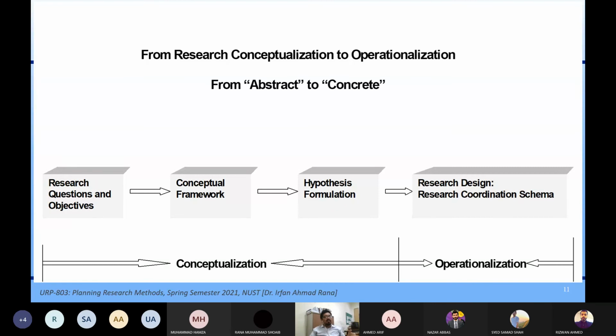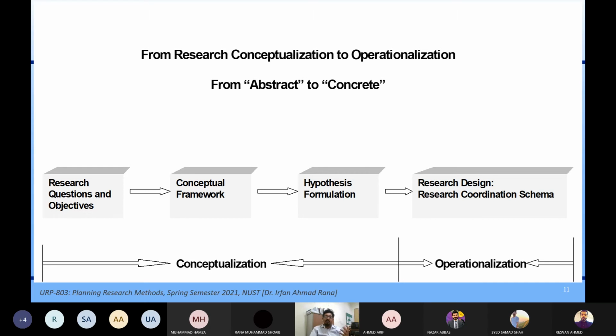Overall, basically, this is the overall research design in which you will be conceptualizing and then operationalizing. So research design is basically a component in which you have already formulated your hypothesis, conceptual framework, objectives, and then you are actually going to be converting it to research design. So again, of course, we will go into step-by-step research operationalizing concepts as well. So this is just a generic viewpoint, and in the coming lectures, we will be talking about how to define your objectives and coordination schema as well. So it is a main component of research operationalizing.